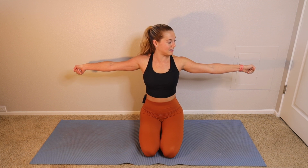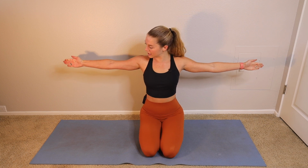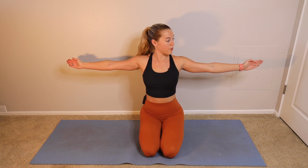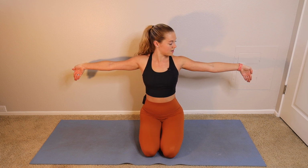Good, now notice that I'm trying to just move from my wrists, and I'm keeping my elbows and shoulders still. Good, when I angle my pinkies down, I'm really feeling a stretch right here. That's kind of new for me. Okay, let's try this with straight hands. So again, try not to move any part of your fingers, moving just from the wrists. So point the pinkies to the floor, and then point the pointer finger and thumb to the ceiling. Pinkies to the floor, pointer finger to the ceiling.